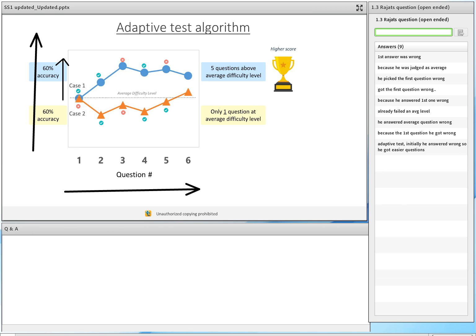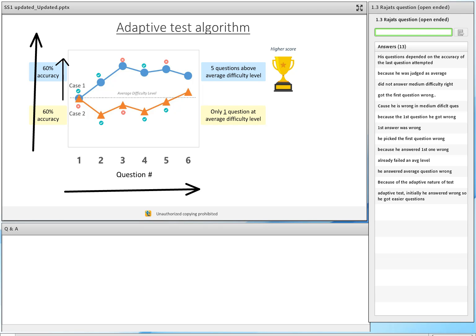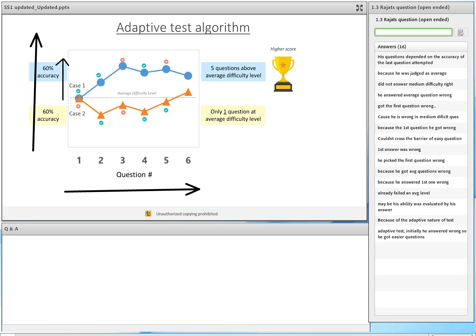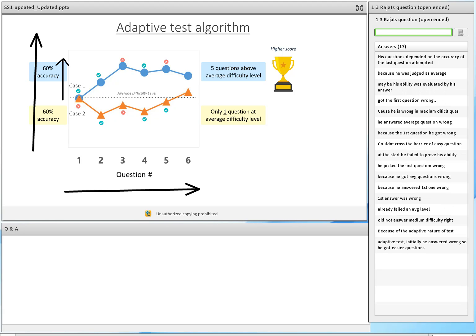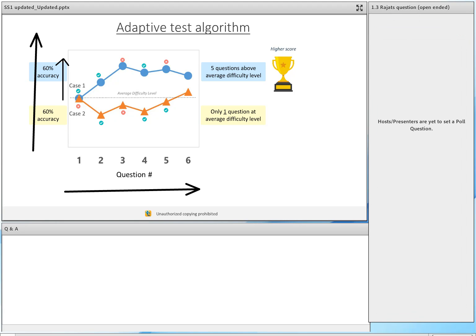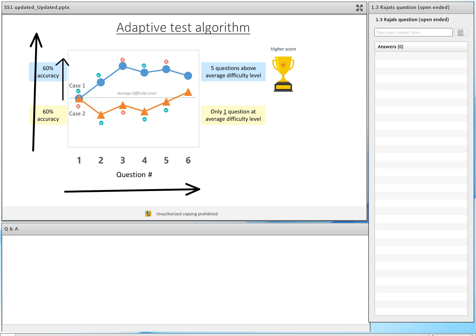All right, good. So you understand that it's an adaptive test, and so if you make mistakes on medium difficulty questions, you're going to get easier questions, and that's how an adaptive test works. On the test, you have this thing which we call the question picker, whose role is to determine the most difficult question that you can answer correctly, and it calibrates itself frequently during the test. If you make mistakes on a medium difficulty question, it will serve easier questions to you. If you solve questions correctly, it will serve more challenging questions to you.